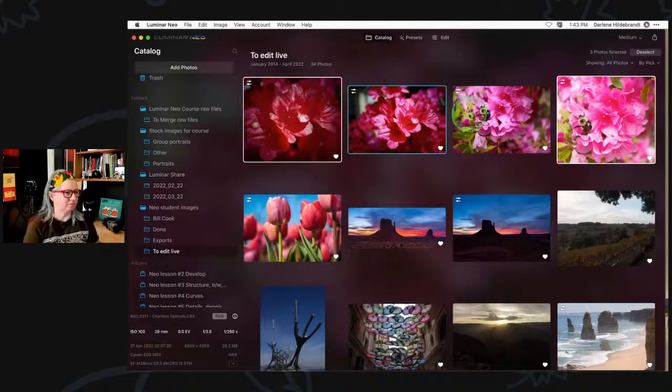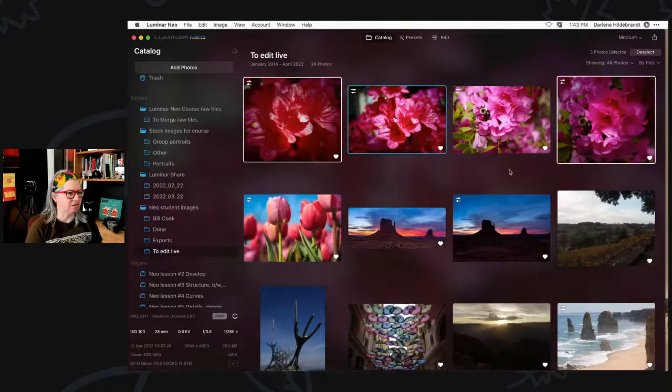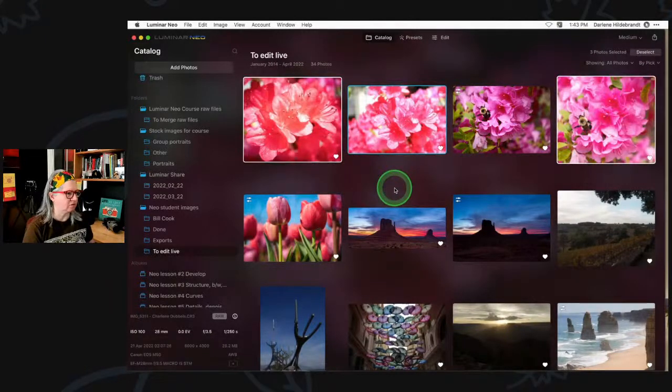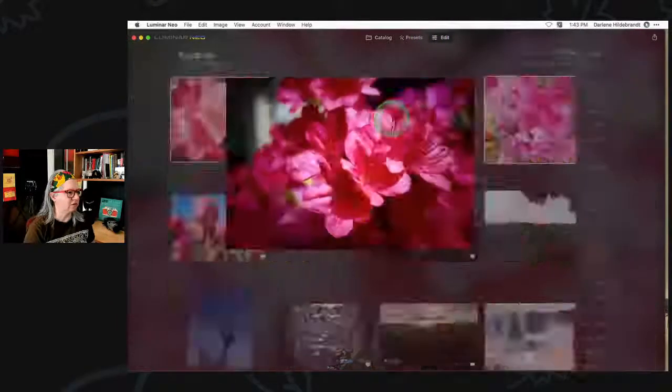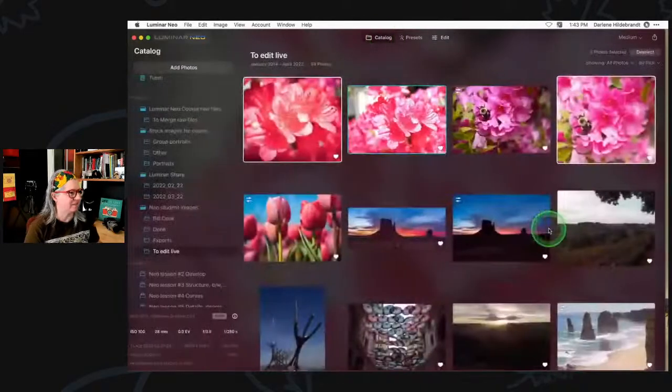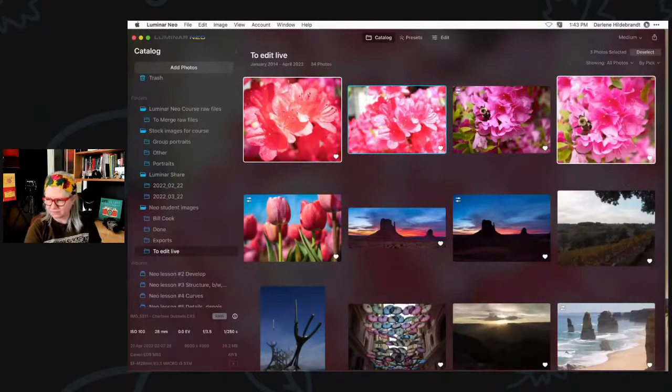It's probably just catching up. There we go. So you can see how I darkened everything except the bee. Obviously, I'd have to go in and make some edits. And these are just her JPEGs that she had worked on, so I can just revert to original. Oh, no, I just undid all my edits. So I've just undone all my edits on this one. Boo-boo, I had them all selected, and I reverted this one as well. So yes, syncing, copy and pasting, and reverting, but making sure which images you have selected.